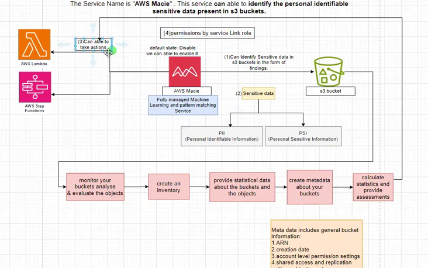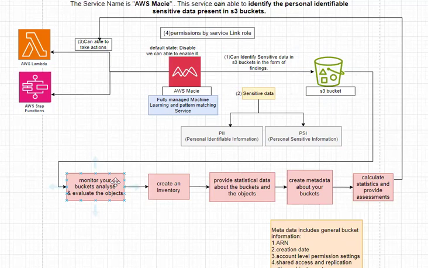First, Macie can monitor S3 buckets and analyze the objects present within your buckets. To detect the sensitive data, it will first monitor and evaluate those buckets for security and access control.